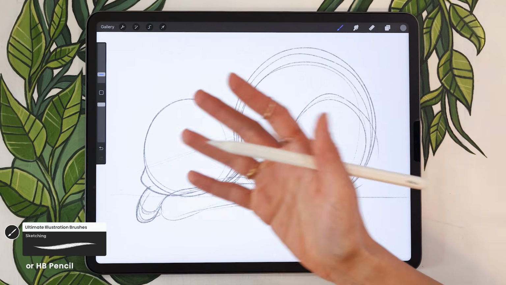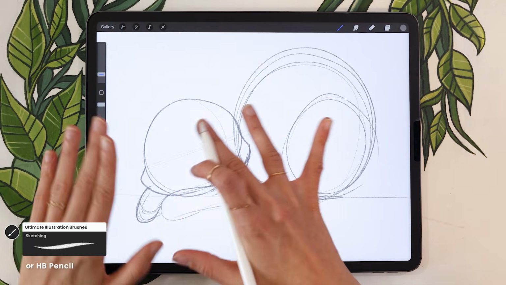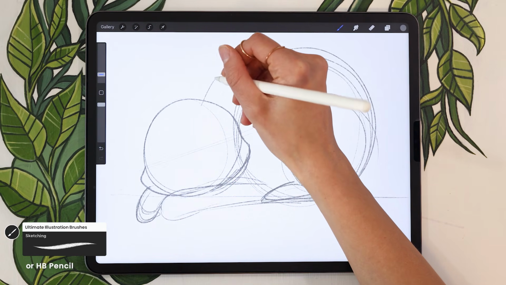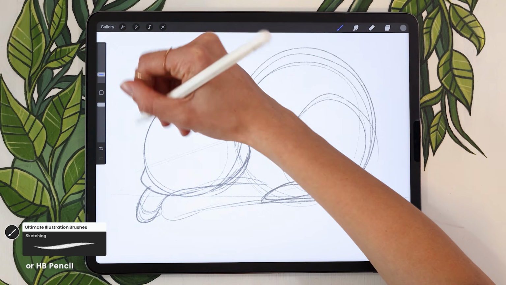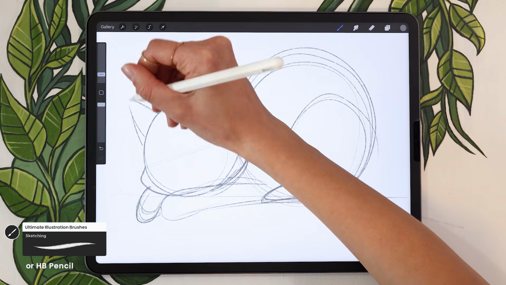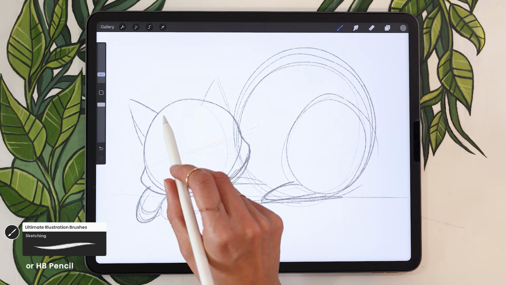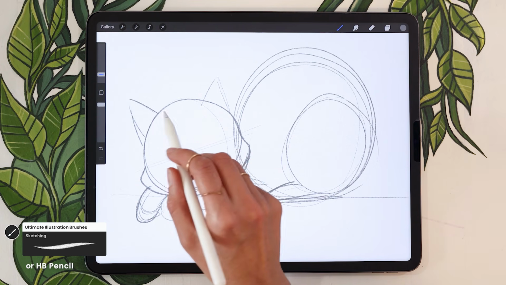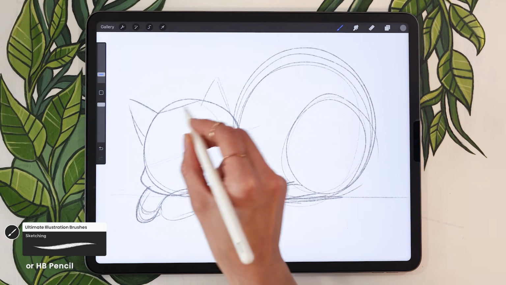Now the ears are also something you can easily customize. I'm going to go with very simple triangle ears. That being said though, I might flatten the top of the head a little bit, so instead of having this curve, just connecting the area between the ears with a flat, straight line.